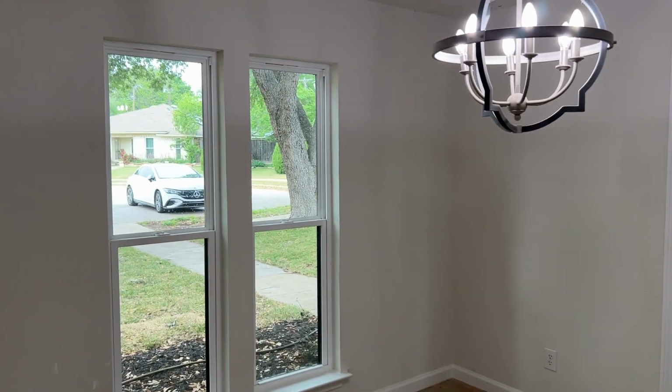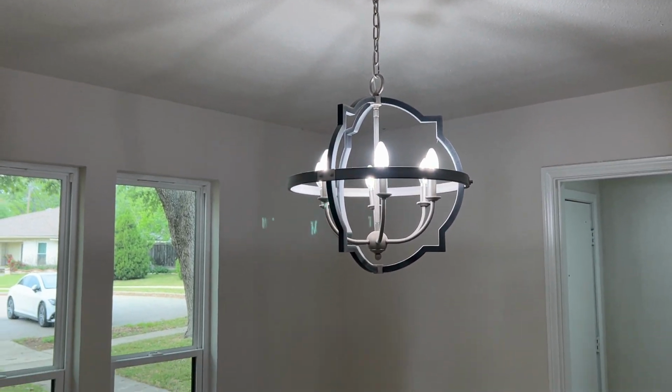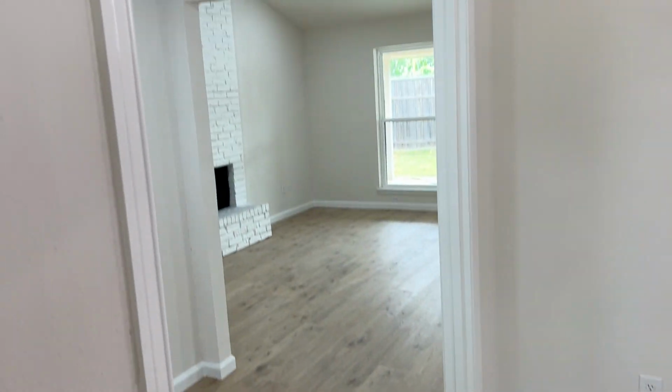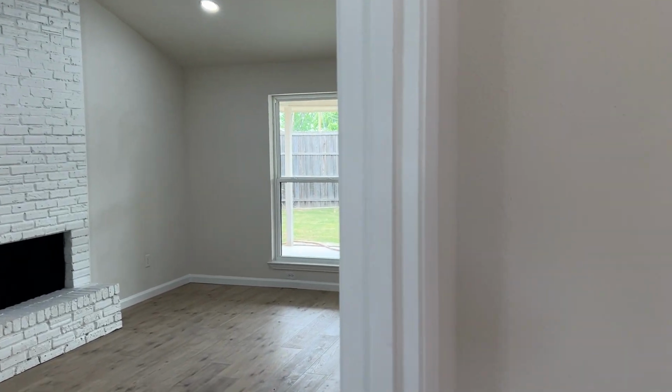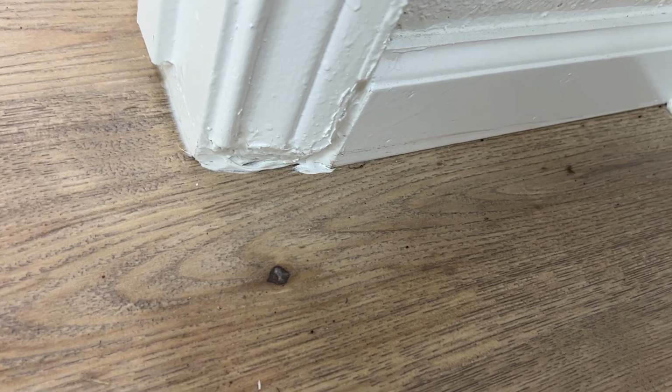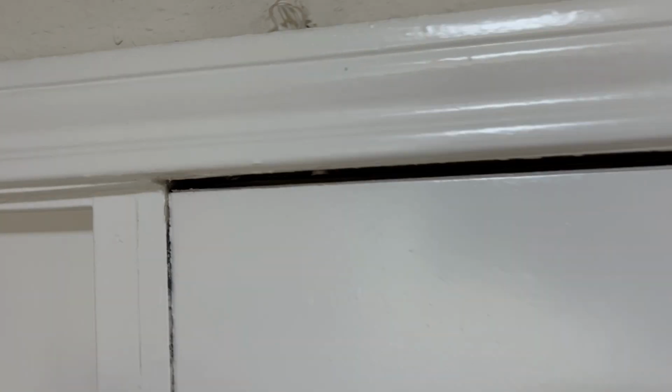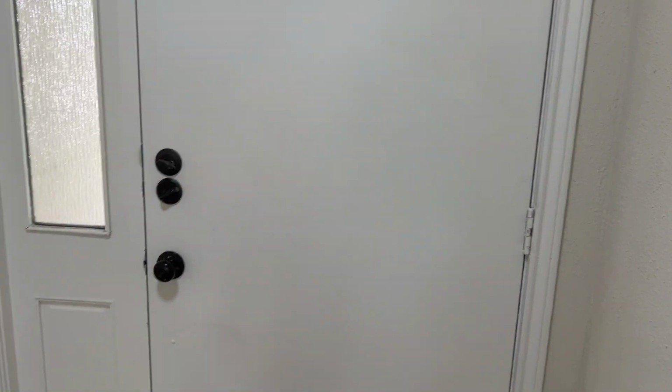Inside the front door, you've got this hanging pendant light. This could be used as a study or as a dining room, obviously. They did leave in the original casing. This tells me that there were originally double doors here, but it's not offensive. It's just something to point out. Some of the fit and finish, as you can tell, is not the best. They did okay, but it's certainly got its areas. This old security wiring here, I'll point out a few spots like that.